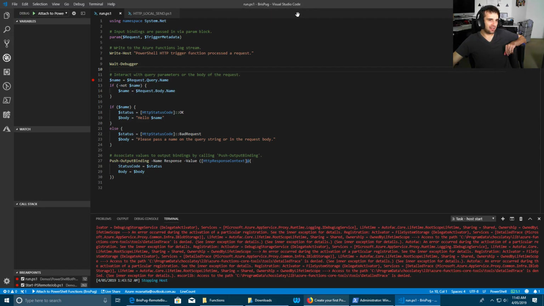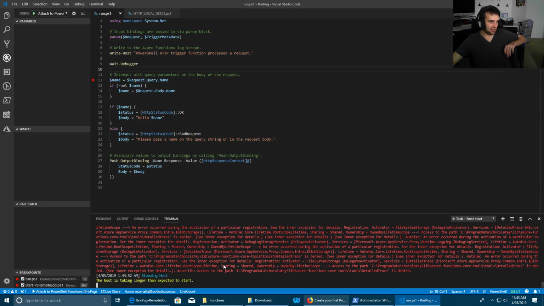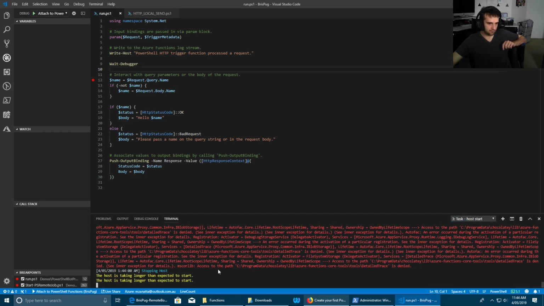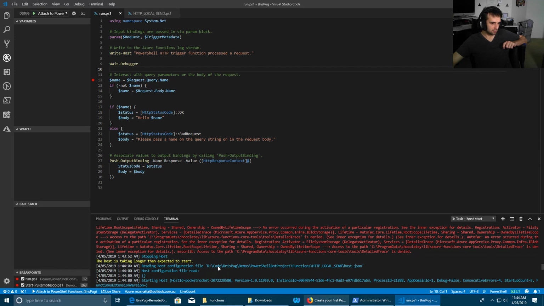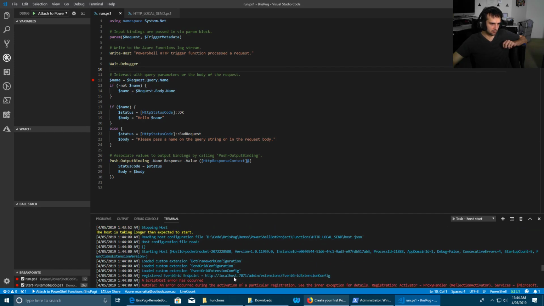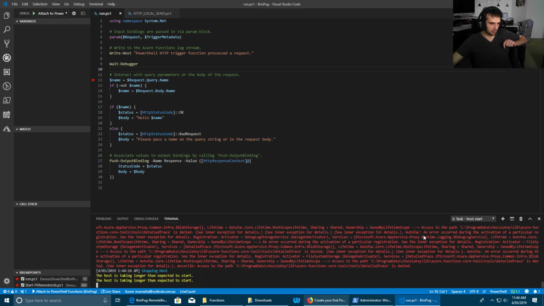Let's stop that. Script host errors occurred. Oh, this is from versioning issues. This is what makes the world go around with Azure Functions, when you have version issues. I'm gonna bin it.